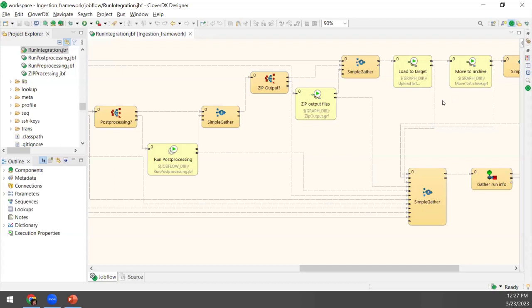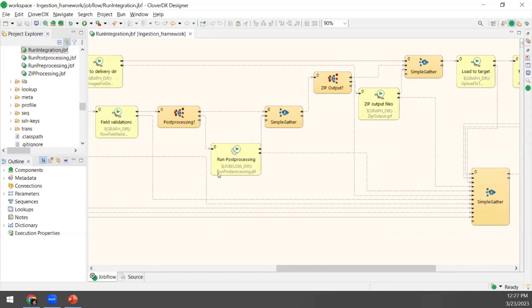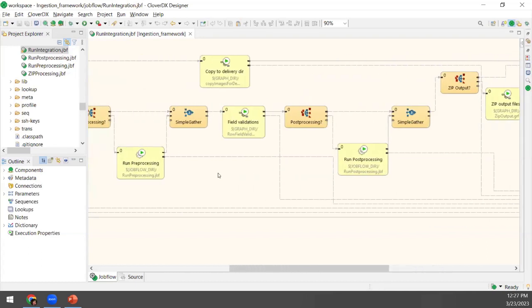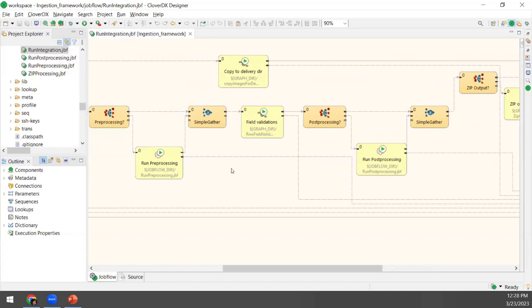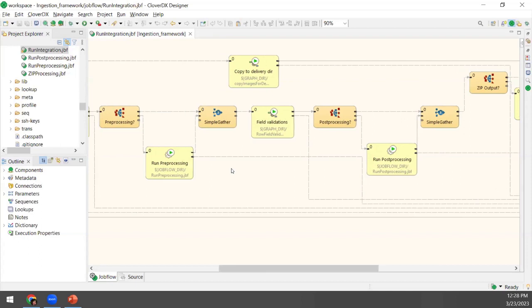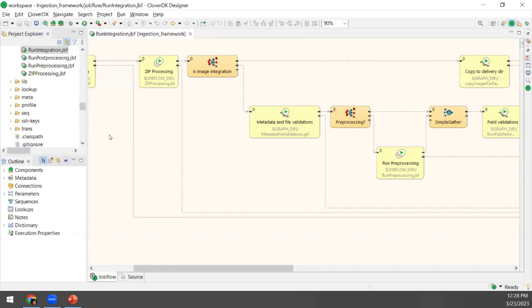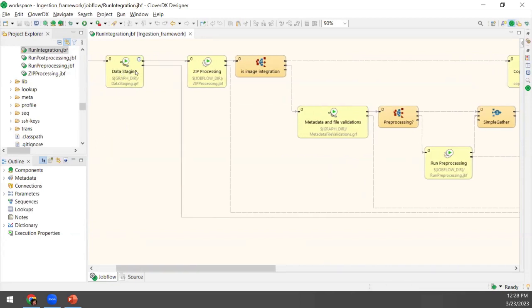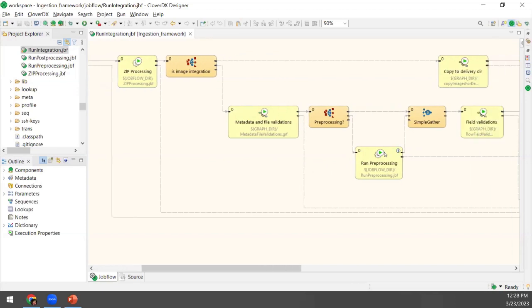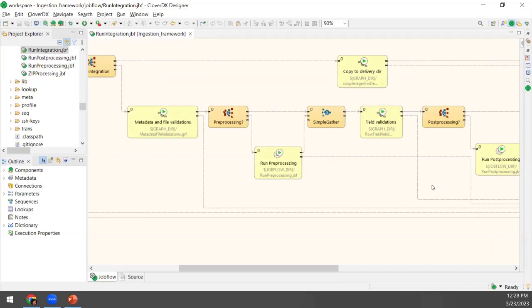And then we will archive all of the files that we received. So that way we have a record of them. Now, another important thing to keep in mind is that this entire workflow, while fairly complex and with a lot of different components, each one of these components has its own subset of validations and modifications that they make to the data. And so it really allows you, even though this is a very complicated workflow, to understand what's happening at each and every individual step. So all of the staging steps are grouped together, all of the validation steps, all of the pre-processing steps are grouped together. So that way it's very easy to follow the workflow all the way through.